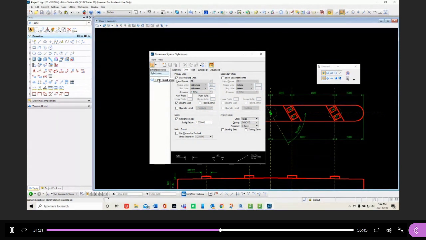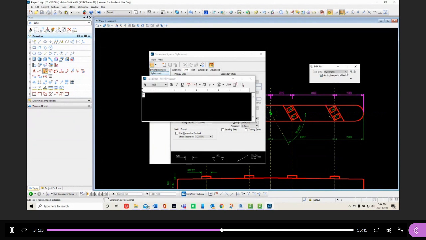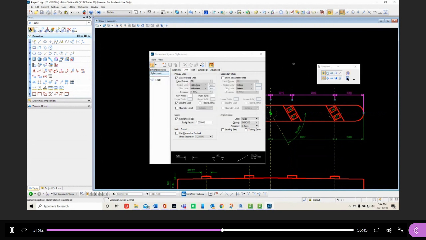First thing we're going to do is create a dimension style, because this one I think is the 1 to 100. As I was saying, you're going to create this one.